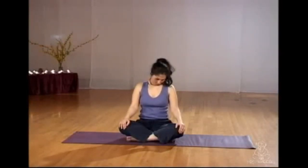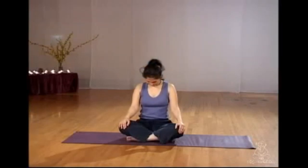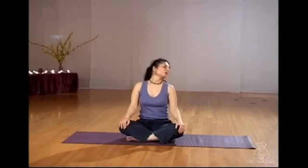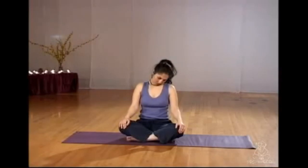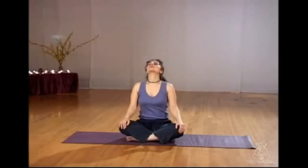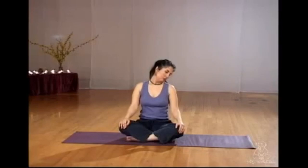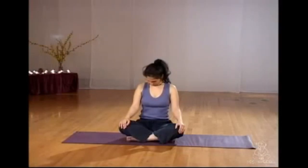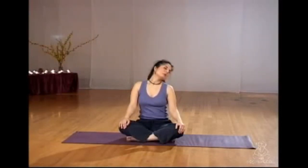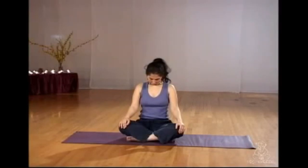Now stop for a moment and make circles to the opposite direction. Inhaling as you take your head back and exhaling as you bring your chin to your chest. Take your time, you can do this as slowly as you like. Next time that your chin comes to your chest, stop and inhale, bring your head up.